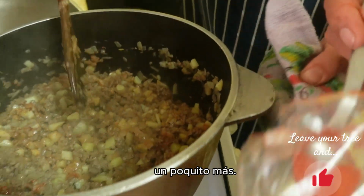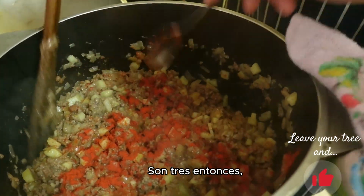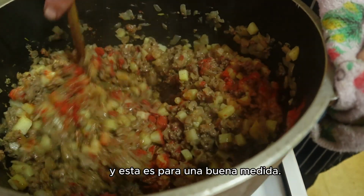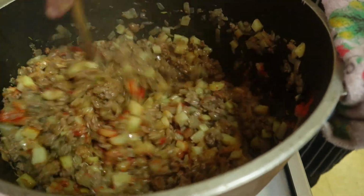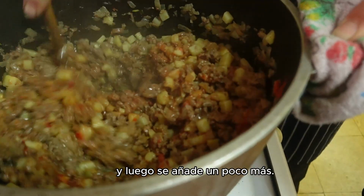A little bit more. Three. There we go. This is the one for good measure. And this is how you cook these things. You put in the right amount and then you put in a bit more.